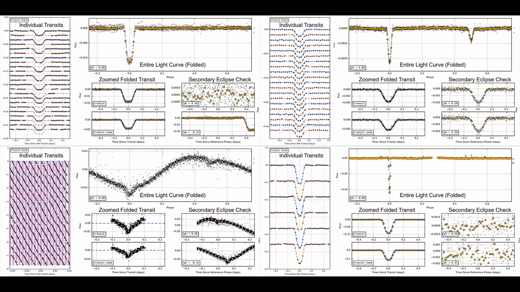What can happen sometimes is that the computer program folds primary and secondary eclipse onto each other. That's what you see in the top left. In this case we actually have the secondary eclipse, which is the smaller one, still in the data, and the primary eclipse has been removed, so you don't have a data gap. Every second transit that the individual transits show is actually a data gap, so another giveaway sign that this is an eclipsing binary.